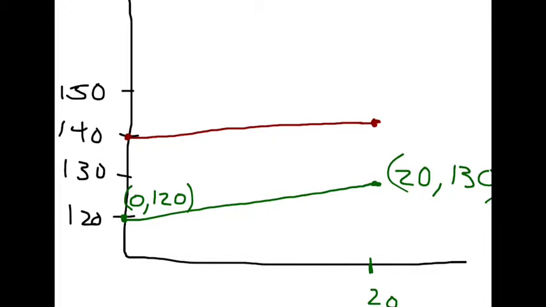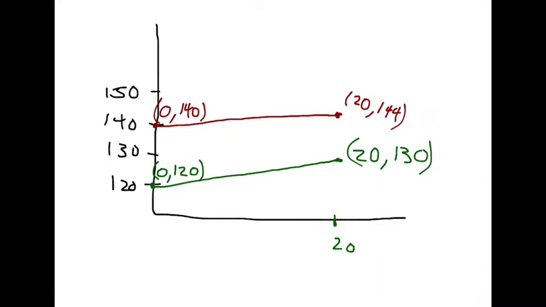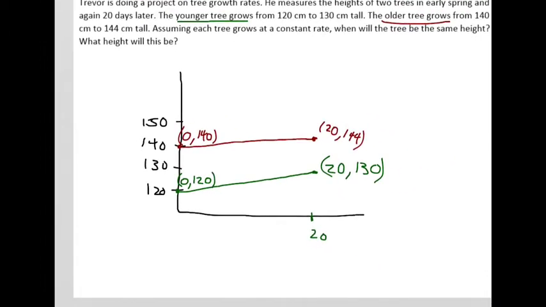What are the coordinates of those points on either end of the red line? After 20 days the tree is 144 centimeters tall and to start with we had 140 centimeters tall. How do we create a model based on this? We don't have a base rate and base amount, but we do have two points on a line. How do you write the equation of a line when you have two points?